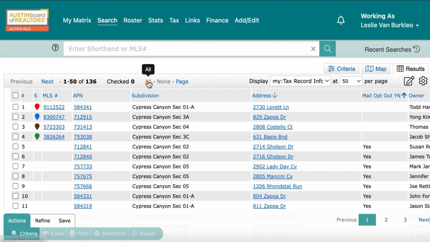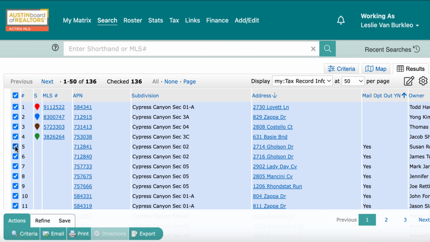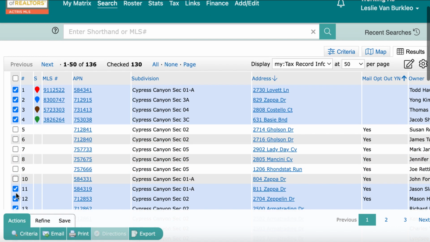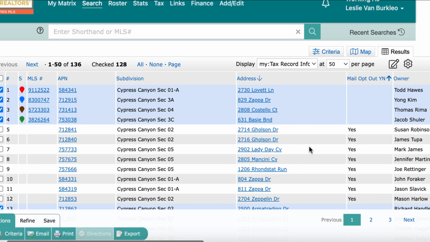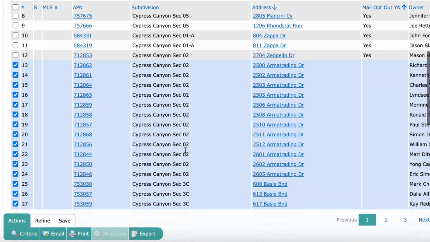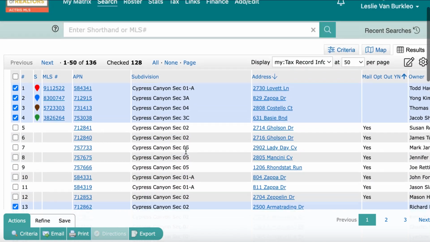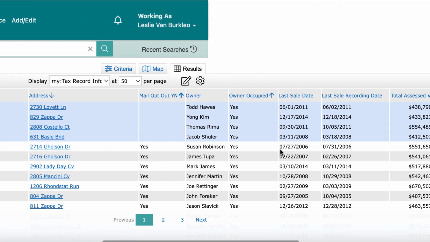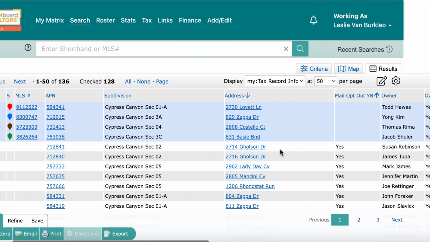But I'm going to go ahead and select all, and then I will take off anything that is the owner has opted out of receiving mail on. Okay, so that gets us down to 128. You'll be able to sort the spreadsheet and narrow it down to an even 100 from there. Okay, but there's kind of the starting point.